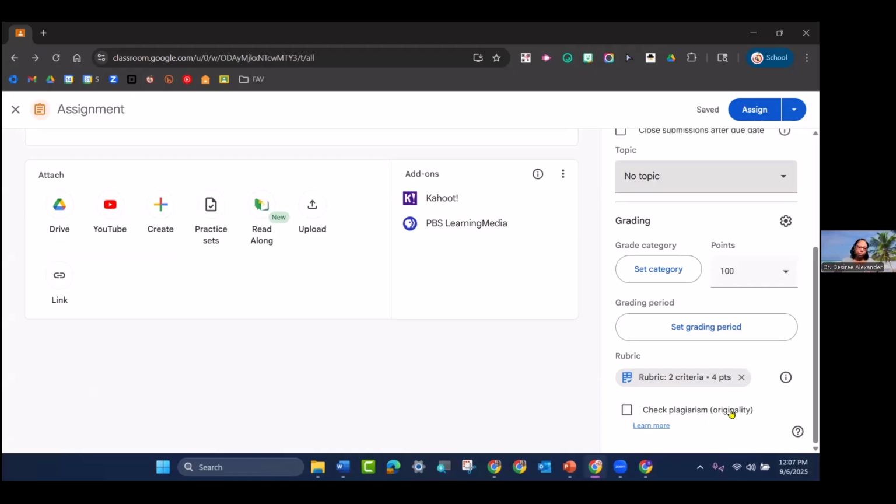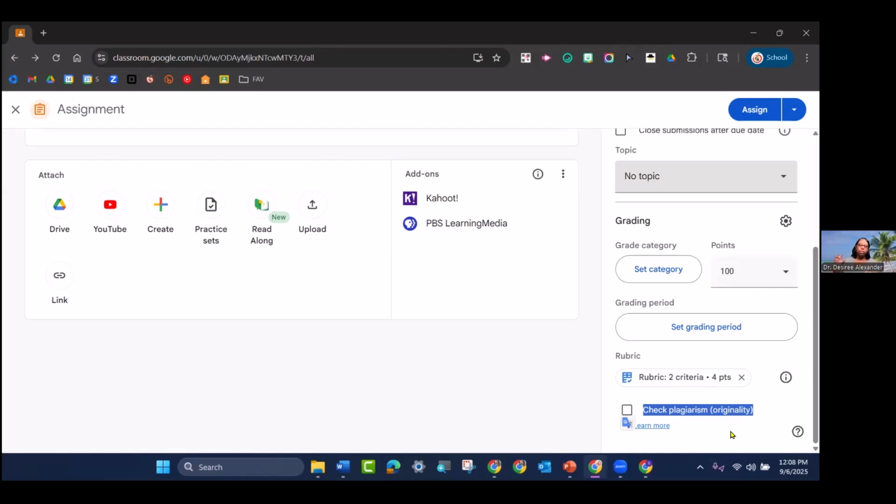And then you have check plagiarism. This used to be called originality report, so you'll still see it called that. If you're using the free account, you can do 5 per Google Classroom. So, use them sparingly. But what this will do is check for plagiarism if they're writing or doing a constructive response. So we should be writing in all content areas. It'll check it against the internet. So if they didn't cite something, that kind of thing, it'll say, oh, they stole this passage.